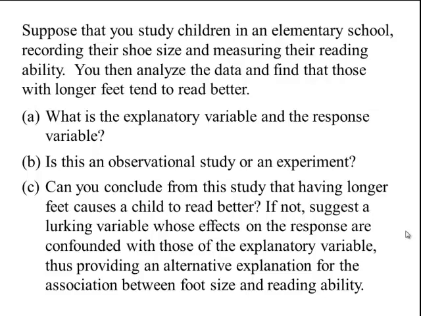Part C. Can you conclude from the study that having longer feet causes a child to read better? If not, suggest a lurking variable whose effects on the response are confounded with those of the explanatory. Because this is an observational study, we only are observing. And a possible lurking variable would be age. As a student is older, their feet grow, and as their feet grow, their reading ability increases also.